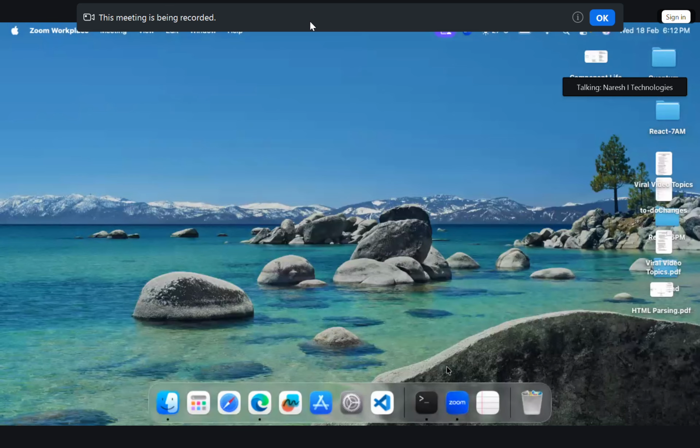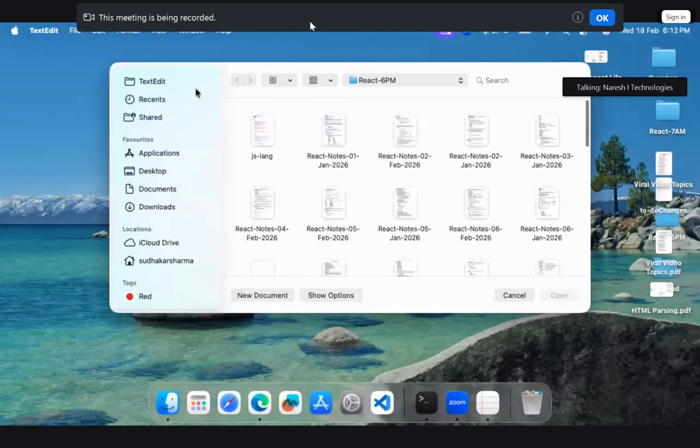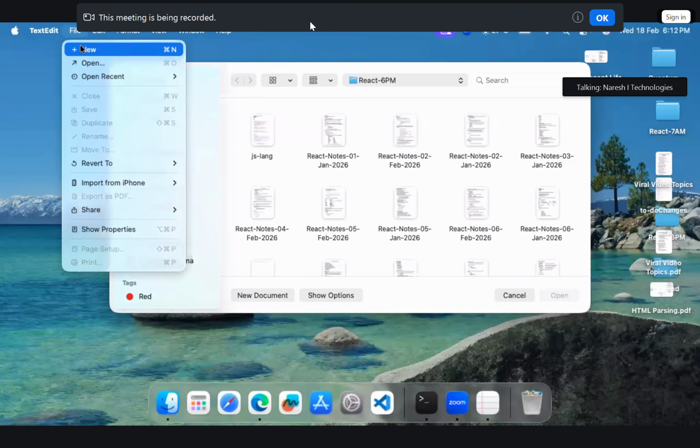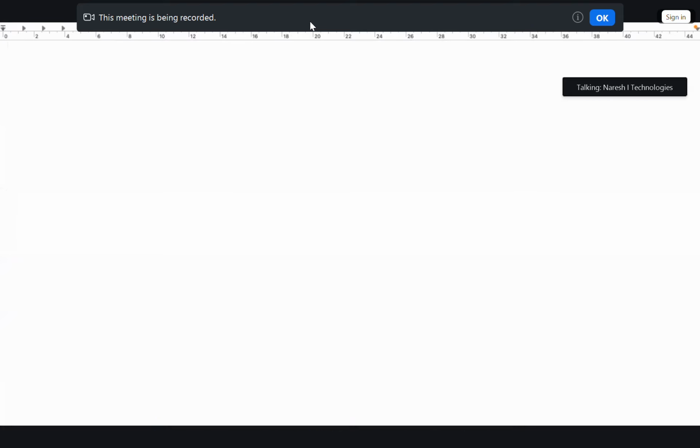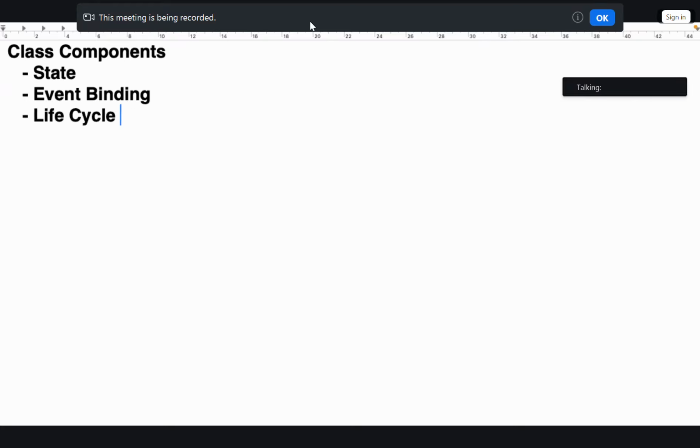So yesterday we learned a few points about class components. We will finish that point. What we discussed about class components is state, event binding, and lifecycle hook methods.